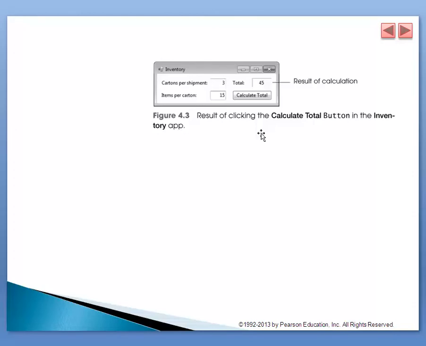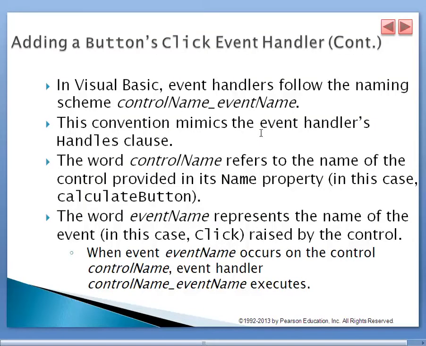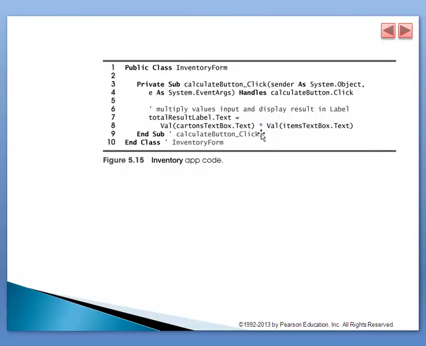Okay, so they explain that, to be able to execute what we want by clicking on the button, we need to have some type of action, and I'm going to show this soon. And this is the code that we're going to use to display the answer of the multiplication of the values that are in those two text boxes into the label. So don't worry, we're doing this very soon.